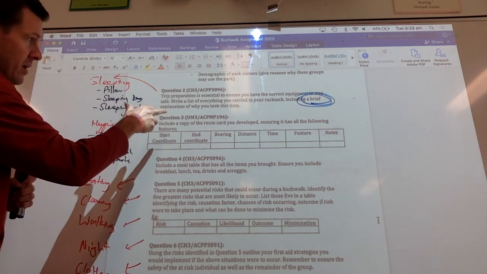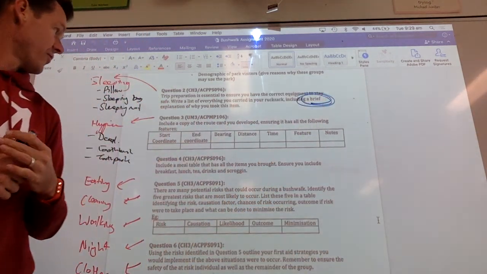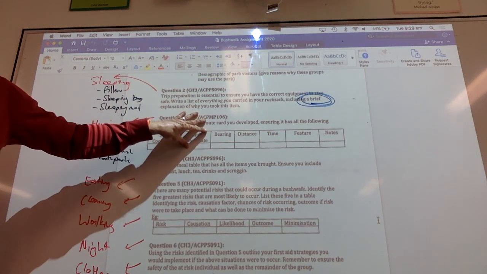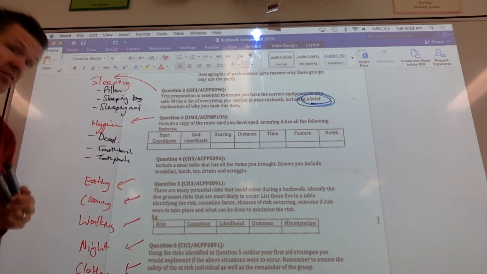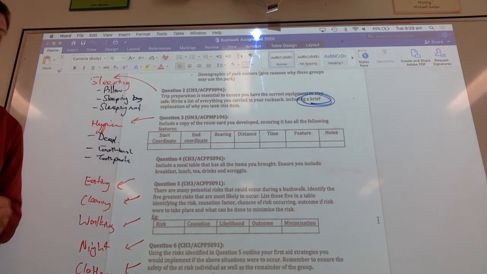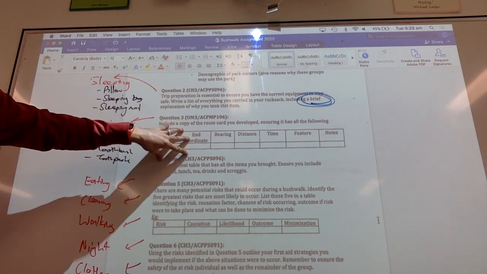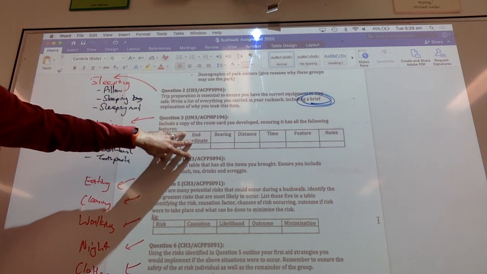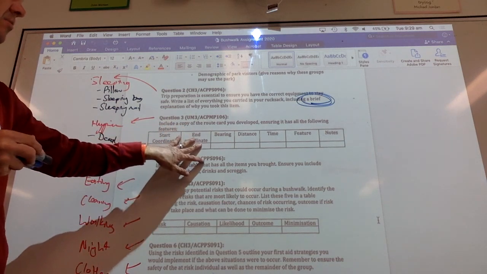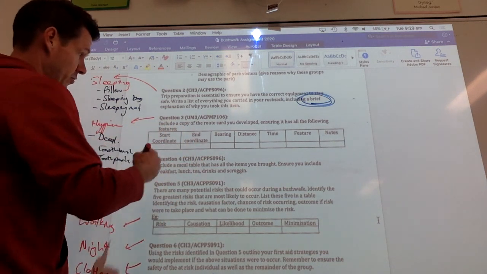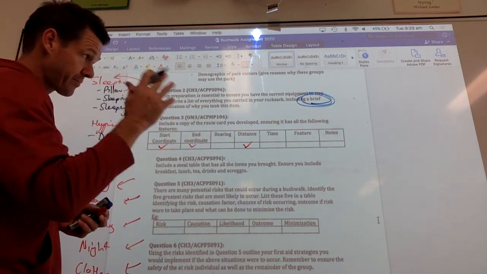Okay? Question 3. Include a copy of the route card you've developed, ensuring it has all the following features. Now that I've been through in more depth in another YouTube video. So if you've managed to find this video, same channel, you'll be able to find some details about that. In terms of working out your coordinates, you can easily do that because I've uploaded a map through the day map page. So you can get that off there. You can still plan the route. All right, so you can do the coordinates. All right, you can do distance. You can work that out.